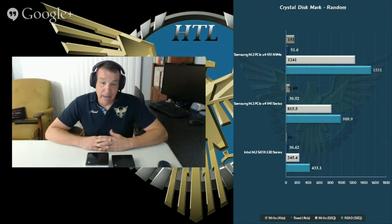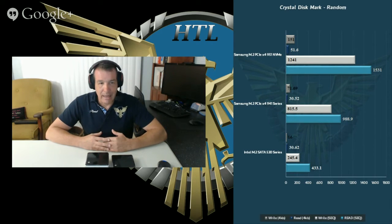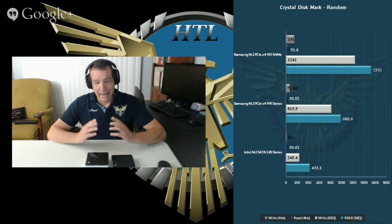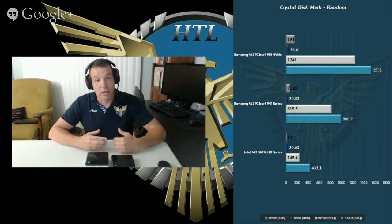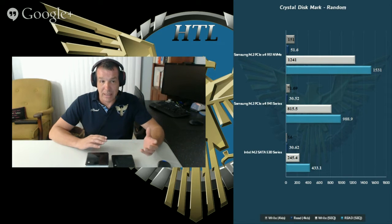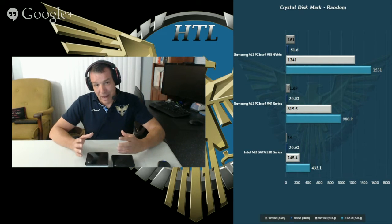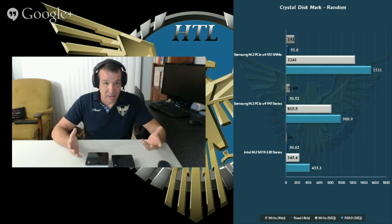The writes weren't much different there. I mean, they were still a lot higher. Look at that write speed of 1241 on that NVMe. It's incredible because it actually uses the 64K. It queues everything correctly, and it is made perfectly for the enthusiast or someone who really wants that throughput. Of course, NVMe now, most of the time, you're probably going to see it in more of a work area situation, enterprise. It's not very common in client, but there are client versions coming out, as you saw, which Intel just launched one.